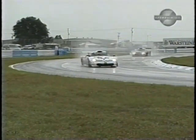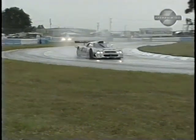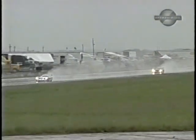The drivers say they like this track because there is area to make a mistake, wide runoff areas off the corners. Well, and I think they like it because it's challenging, and that's the unfortunate part about this new addition at the back end of the racetrack between 15 and 17, is that the two corners that got eliminated were two of the most challenging corners in road racing.